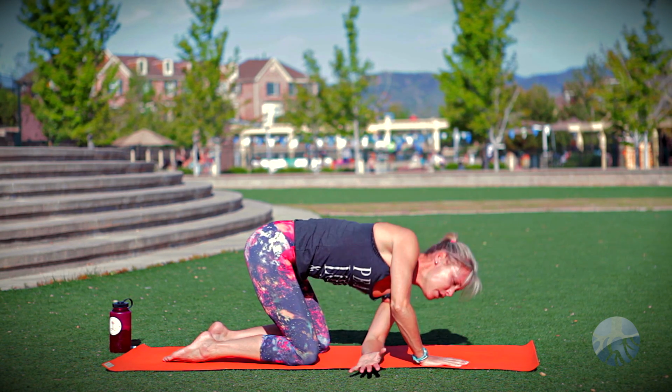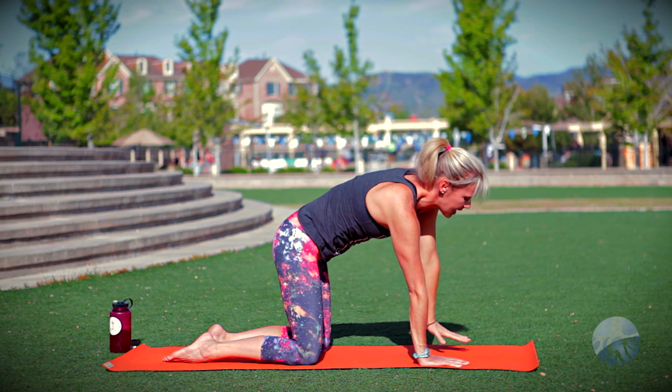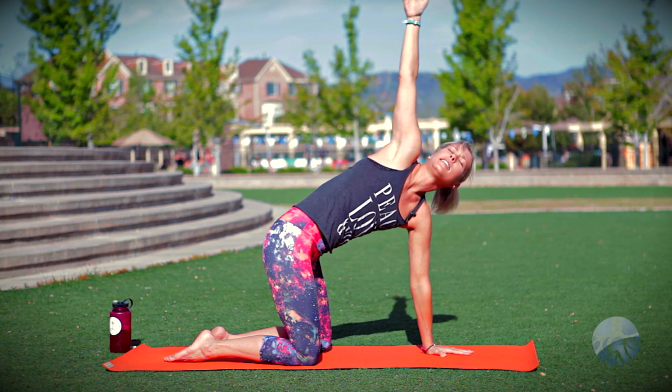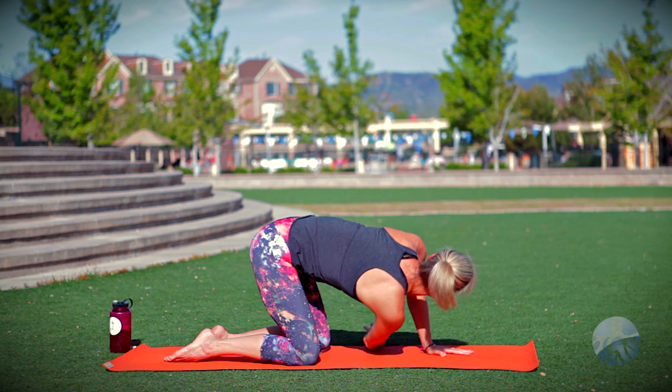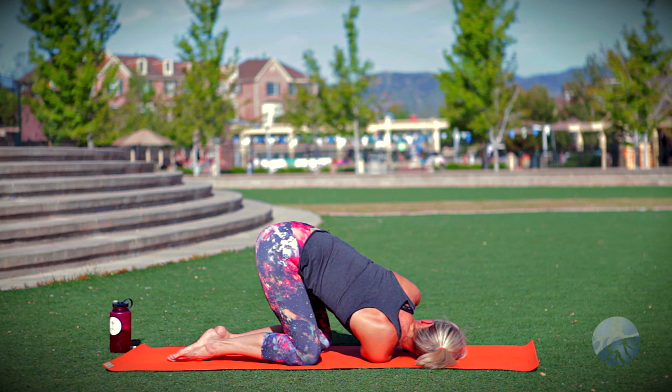Inhale, unwind, reach up, open through the chest. Exhale, release and switch sides on the inhale. Right arm reaches up, take the gaze up toward the fingers, and then exhale, right arm behind left, come onto right shoulder and right ear. Keep the hips high. Take one full breath here.